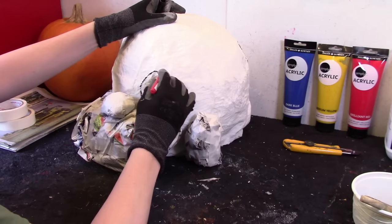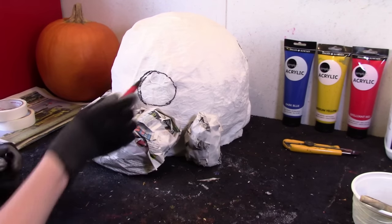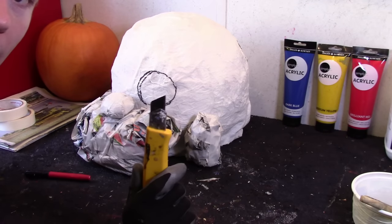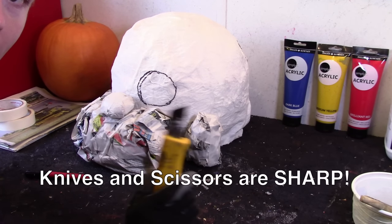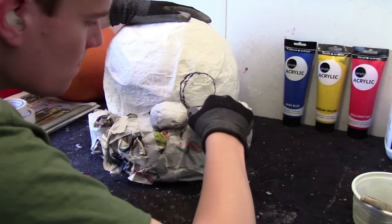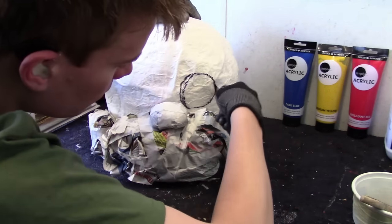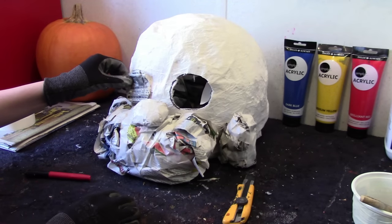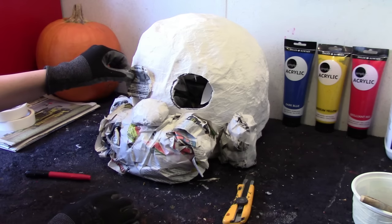With a Sharpie, draw on the eyes. That looks about good, so let's cut that out. Remember, these things are very, very sharp. Get an adult to help you if you don't know how to use these things. Now we're going to trace over this one so that both eyes look exactly the same.